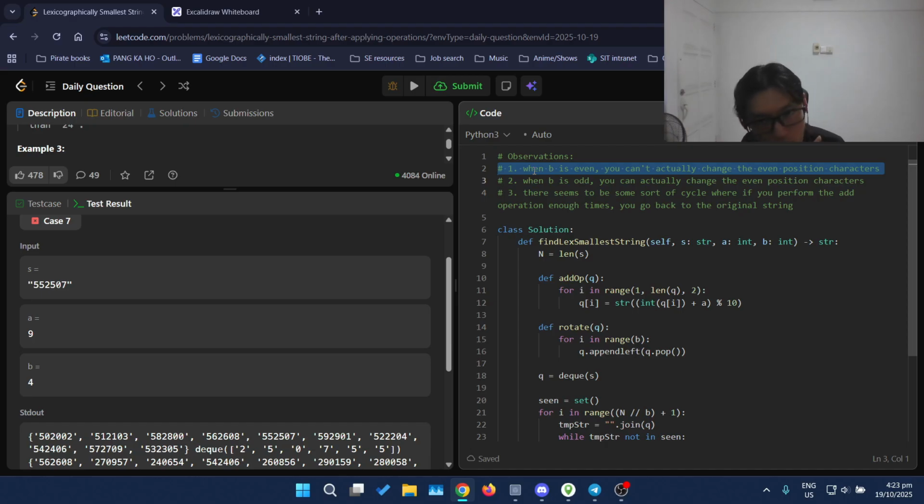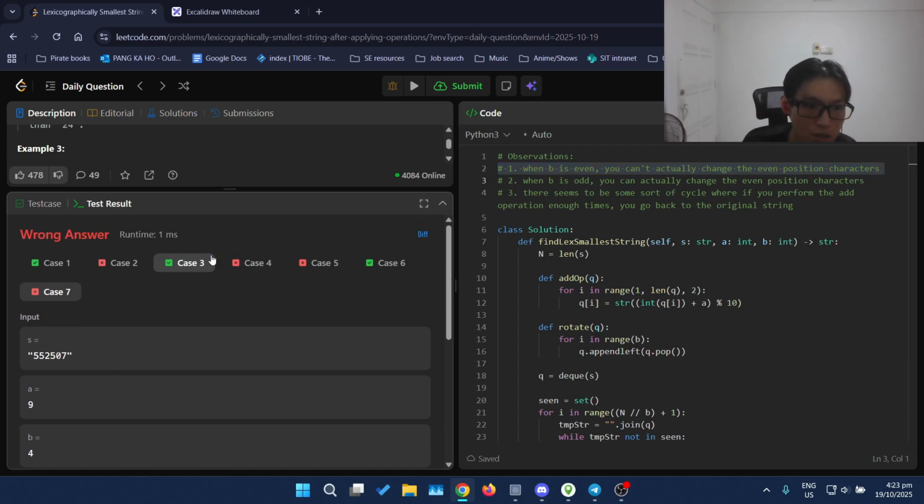Then you just minimize what you can. When B is odd, it's not that you can just change the even position characters. You can actually change all the indices. Is that true? Can change all the indices.